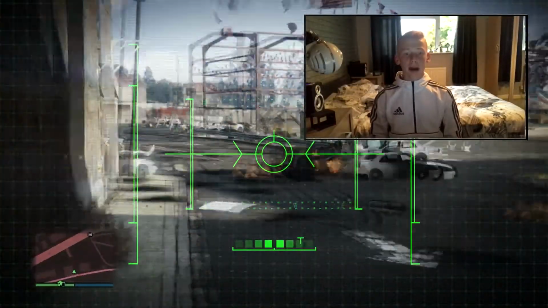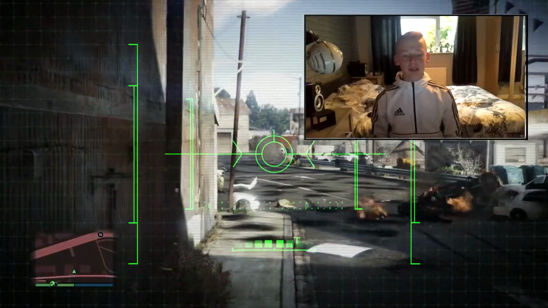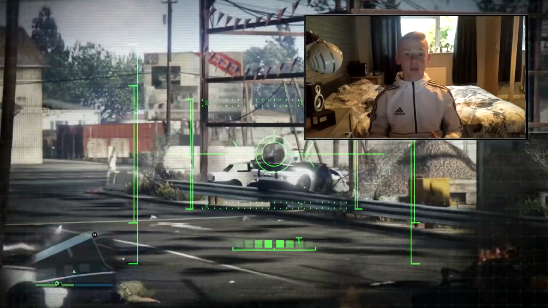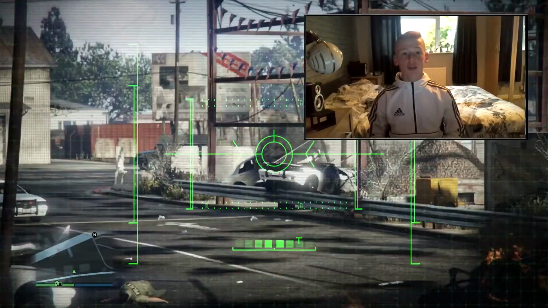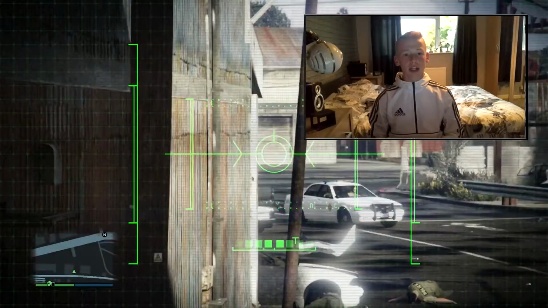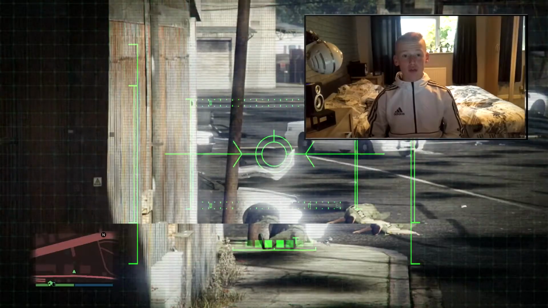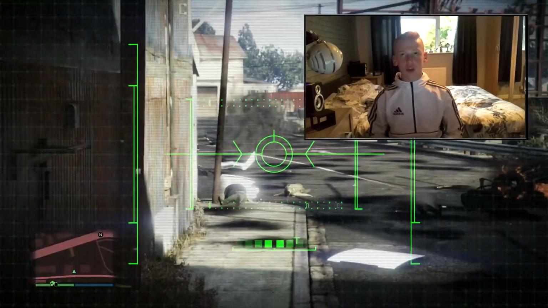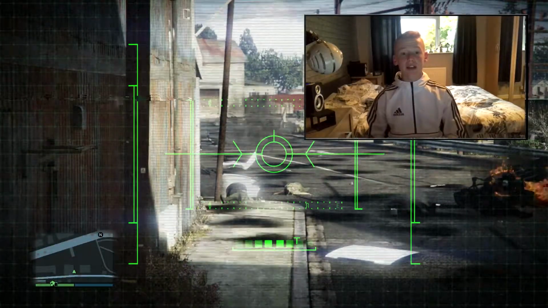Today I'm going to be showing you my 1080p 60 frames per second render settings and also settings on Sony Vegas Pro 13. This also works on Sony Vegas Pro 11 and 12 and maybe even 10, I'm not sure about that, but definitely on 11, 12 and 13. So let's get straight into this.